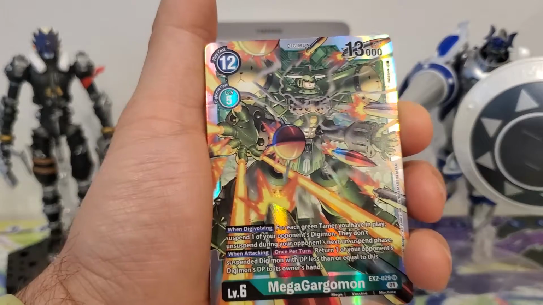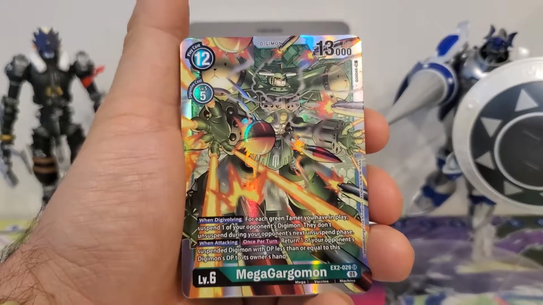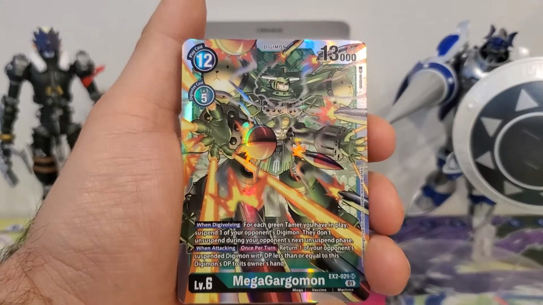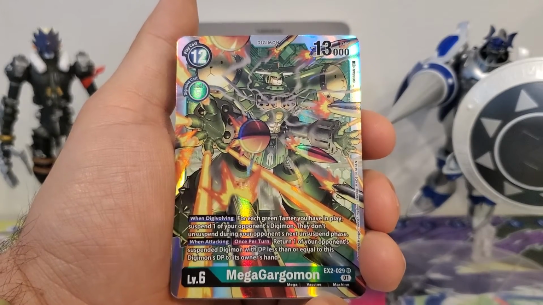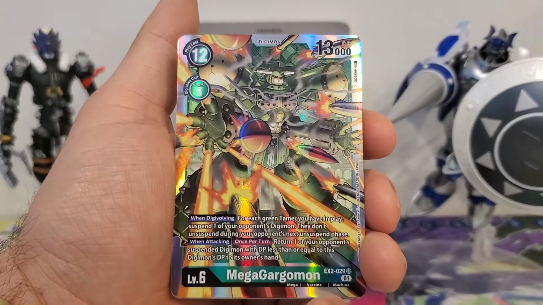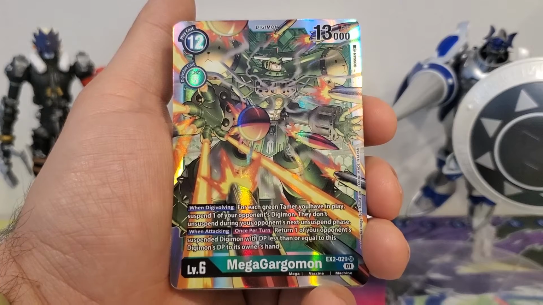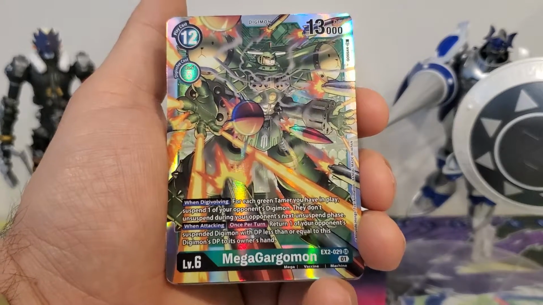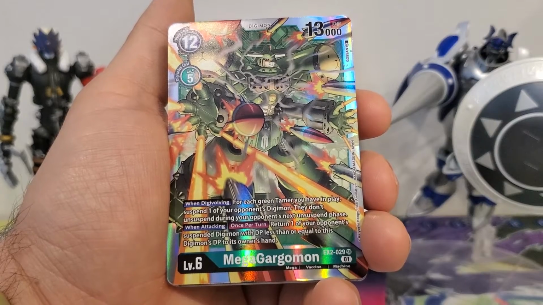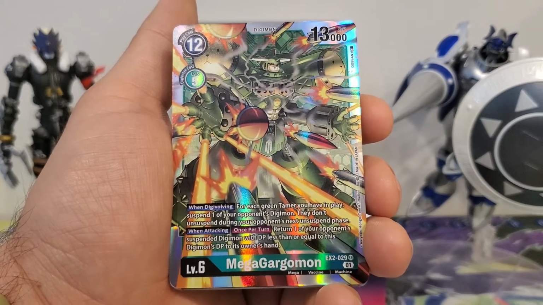And then we got Mega Gargamon, going with the Rapidmon we just pulled. This one is a 12 play cost, 5 Digivolution cost, 13,000 DP. When Digivolving, for each green tamer you have in play, suspend one of your opponent's Digimon. They don't unsuspend during your opponent's next unsuspend phase. When attacking, once per turn, return one of your opponent's suspended Digimon with DP less than or equal to this Digimon's DP to its owner's hand.